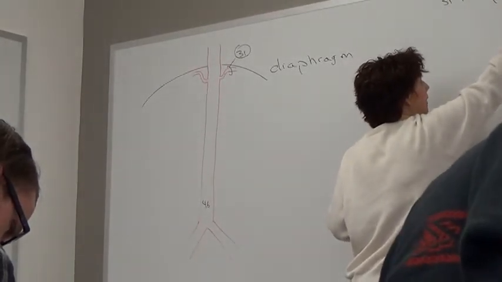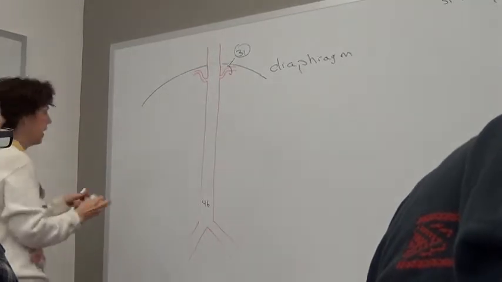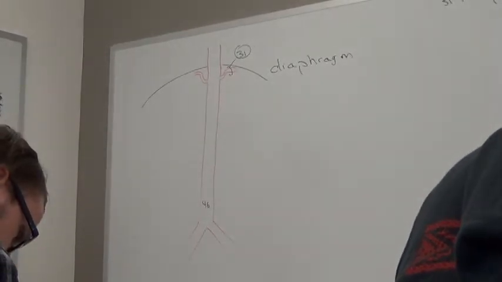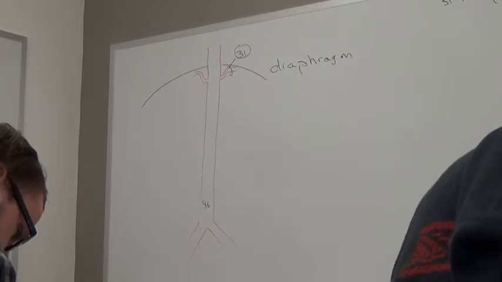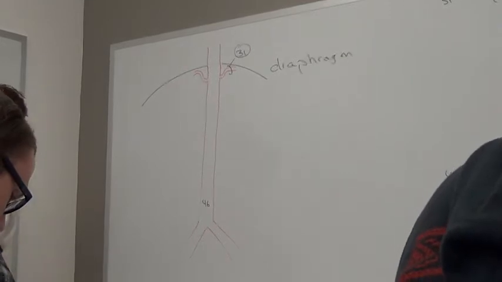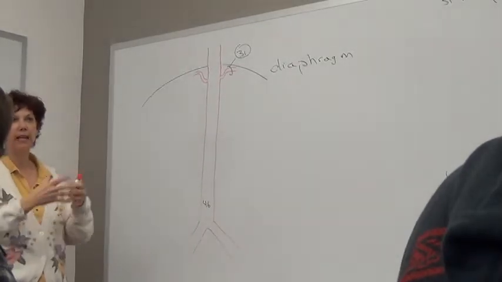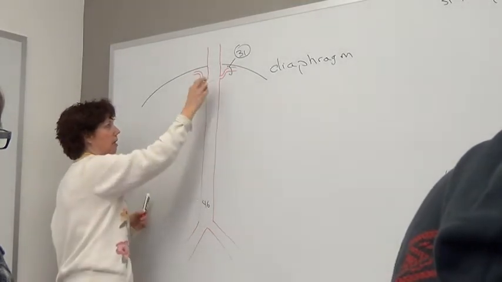So in this case, the name of the blood vessel tells you what structure is being supplied by blood, the diaphragm. The next vessel to branch off of the abdominal aorta has three branches. So remember what we call a vessel that branches very early and the vessel itself doesn't really go anywhere? Like the pulmonary trunk supplying the right and left pulmonary arteries, and the brachiocephalic trunk supplying the right common carotid and the right subclavian. So this next vessel is identified as a trunk because it itself doesn't provide any organ or tissue with blood, it's supplying branches. So this is about an inch to an inch and a half long vessel.